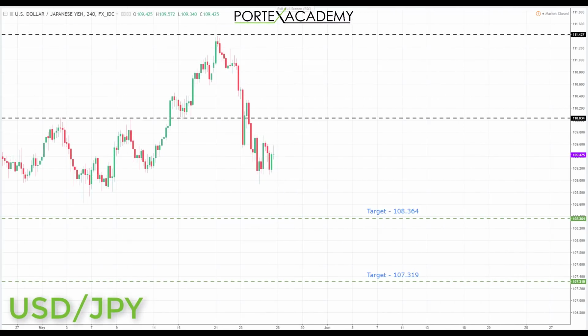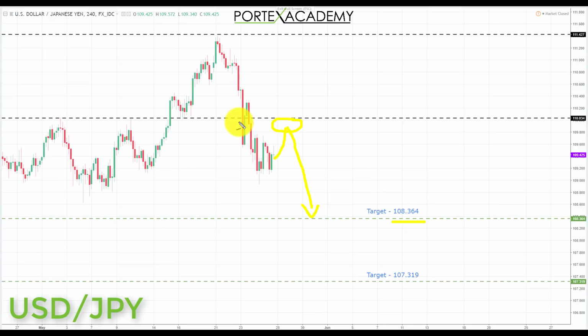Next, we have US dollar yen. Now, despite the fact that we have a strong dollar, we actually start the week in US dollar yen below broken support. And so very simply, we are looking as we start the week below the technical support area of the broken 110.034. If we get a pullback into this area, anywhere in this area would be a great place to start to look tentatively for bearish formations and patterns, looking to initiate shorts down towards the next key area of support to the downside and the target set at the 108.364.